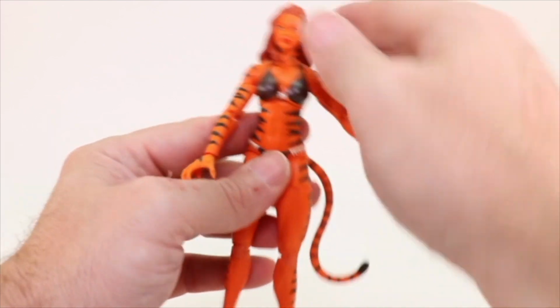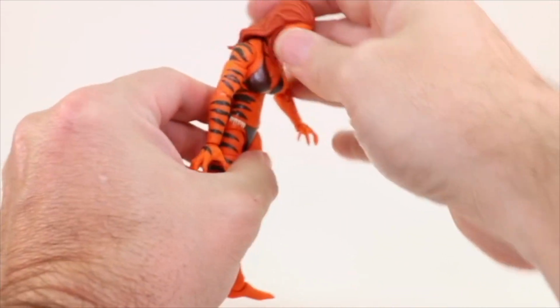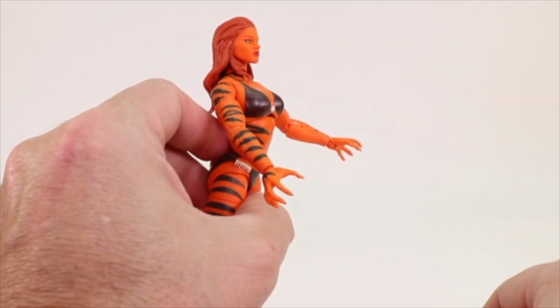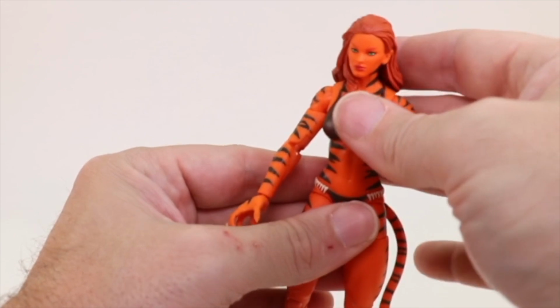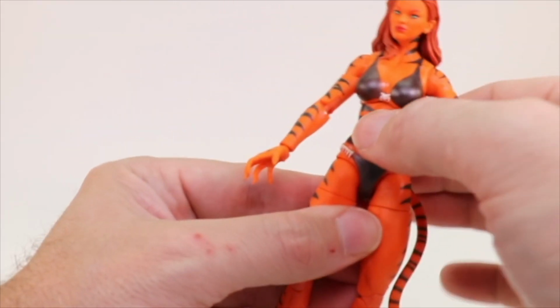And then she has a midsection joint, so you've got rotation, you've got pivot. You really don't have a whole lot in the way of crunch movement forward. She can look back more than forward. You do, however, get some gappage there between the upper and lower torso when you have her looking all the way back. You do not have a waist swivel with this one.